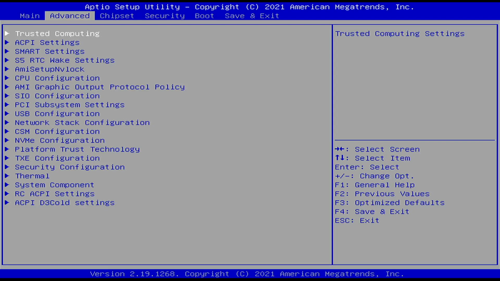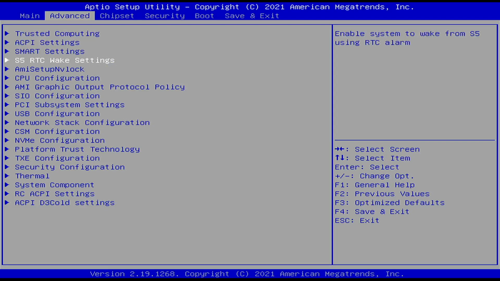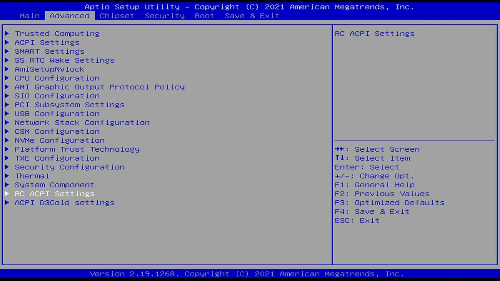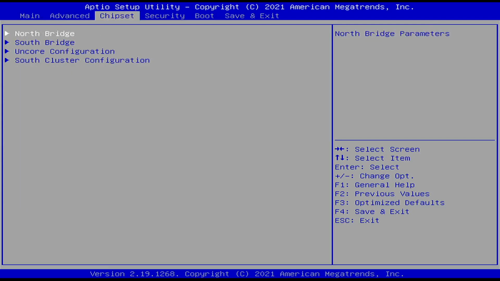Some computers do one thing that's really annoying that I find. They come preset to try to do a network boot up. So it's looking through your network card for a server with the server information to boot up. You can go in there and turn some of these things off. There's all kinds of settings: trusted computing, your thermals, so that's your fan settings. There are a lot of different configurations in here, so I wanted to do this little video to go through it.